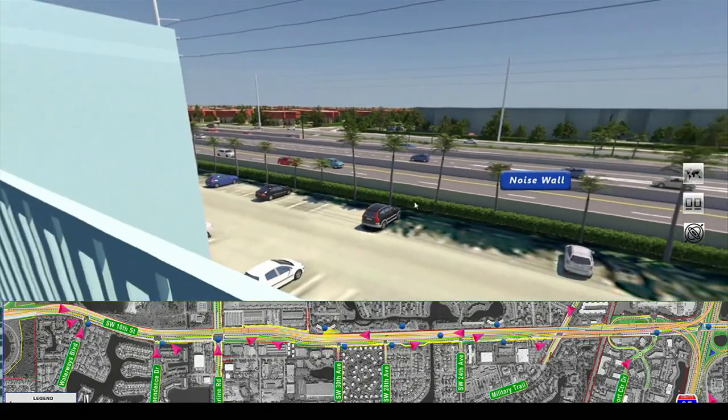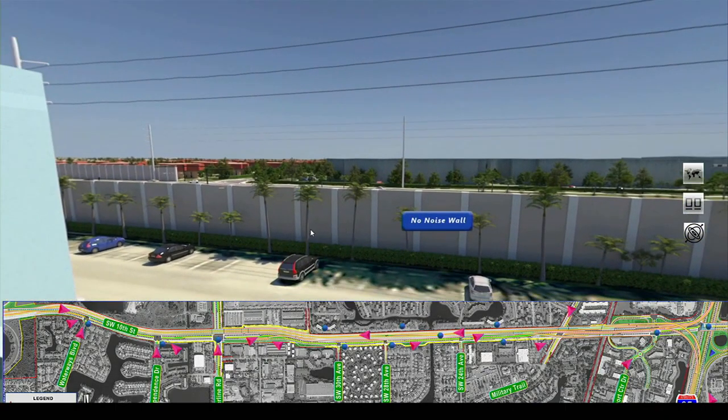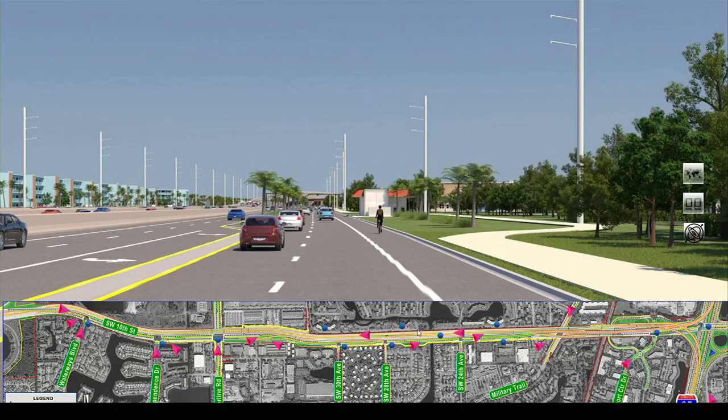This was a very high profile project, introducing a whole new corridor, introducing a noise wall. So to be able to say to all the stakeholders in the room, yes, we are confident your view sheds will be unimpaired. You can still see across the corridor. We're just helping to alleviate some of your traffic congestion issues in the process.